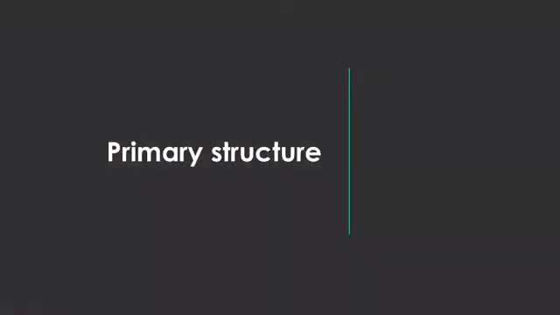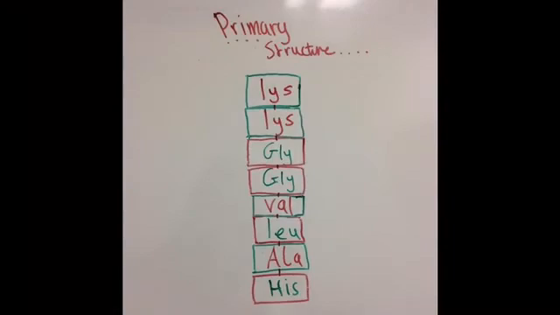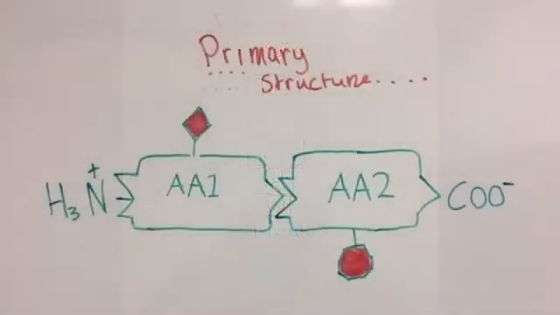Primary structure of amino acids. These are basic peptide bonds and the most basic form of protein. We see lysine and glycine bond here via peptide bonds. They have an N and C terminal, bonding amino and carboxyl groups. These bonds are flexible, although well defined. The sequence can vary and is flexible overall.